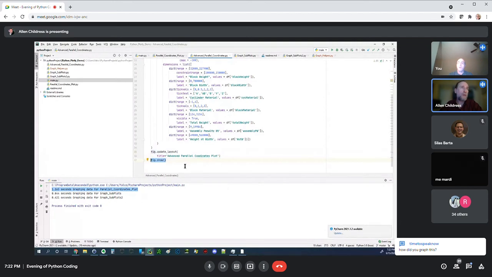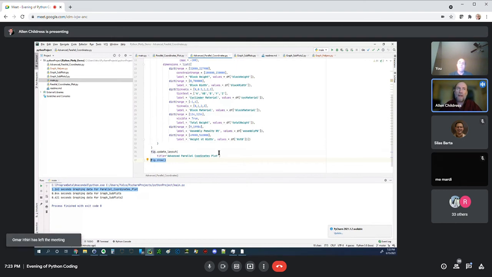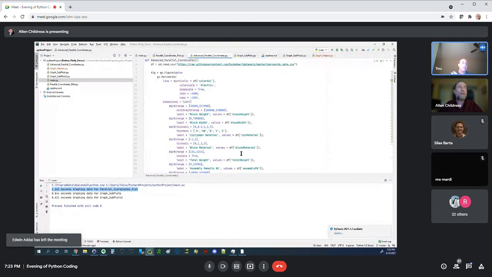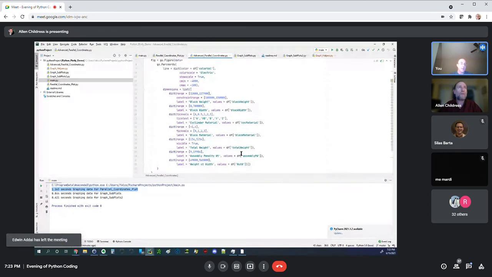What does the update layout do? There's a basic layout that's been calculated, and then we're going to modify it by adding a title. So that's what the update layout does in that case. So layout represents what is going to be displayed eventually, like title, axis, how many figures, things like that?